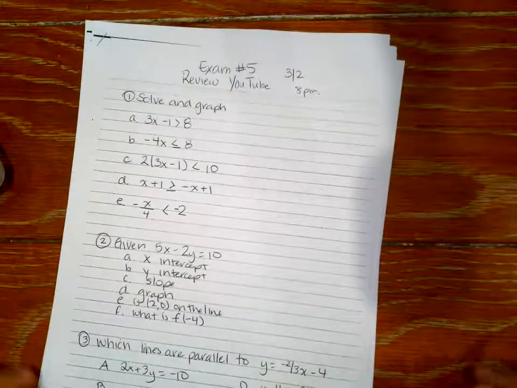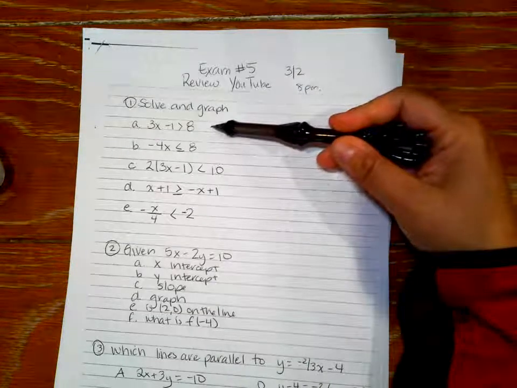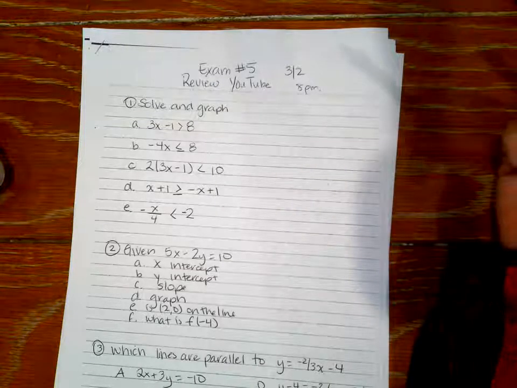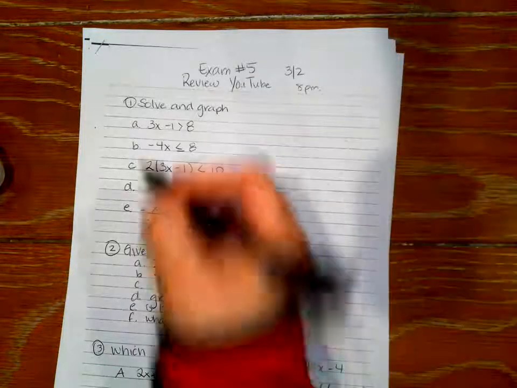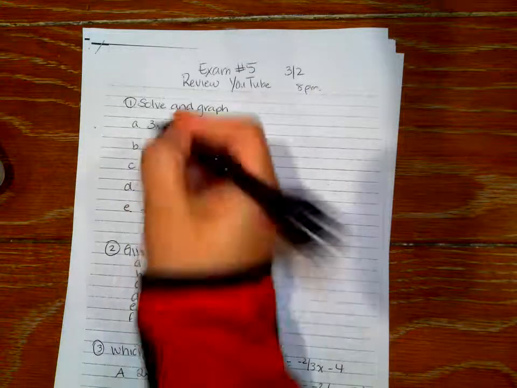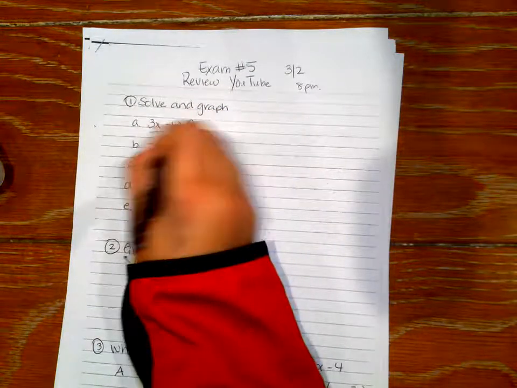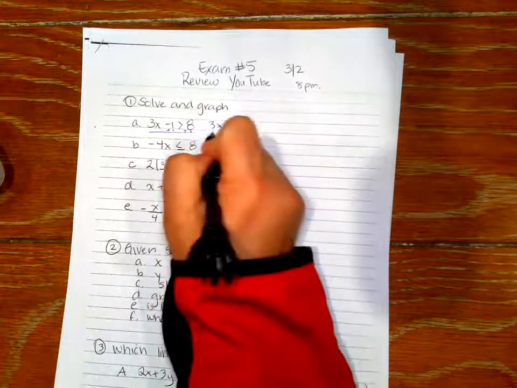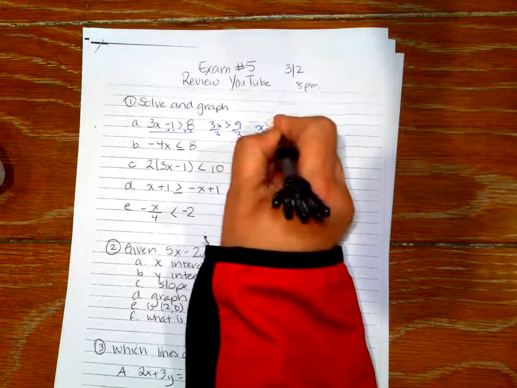So tomorrow's exam, a lot of review. When we solve these, what you just really need to be careful with are your negatives and the signs. These ones are really easy to graph because you're graphing on a number line, and the number line will be provided for you on the exam. So when we solve these, it's going to be pretty easy. I'm just going to add 1 to both sides. And then I'm going to get 3x is greater than 9. I'm going to solve it like a regular equation. Divide both sides by 3. And x is greater than 3.